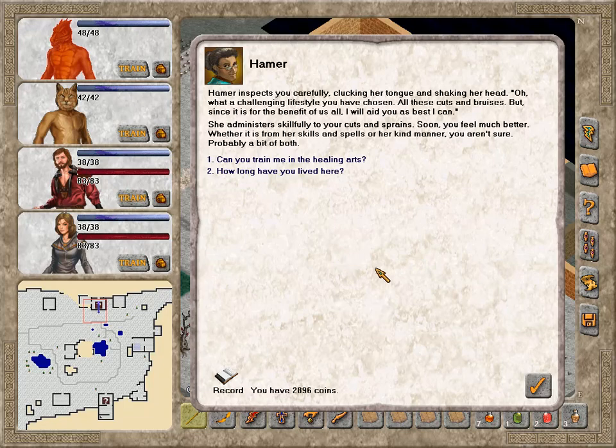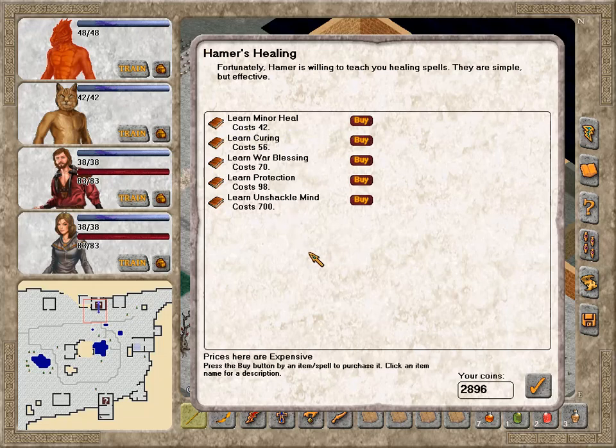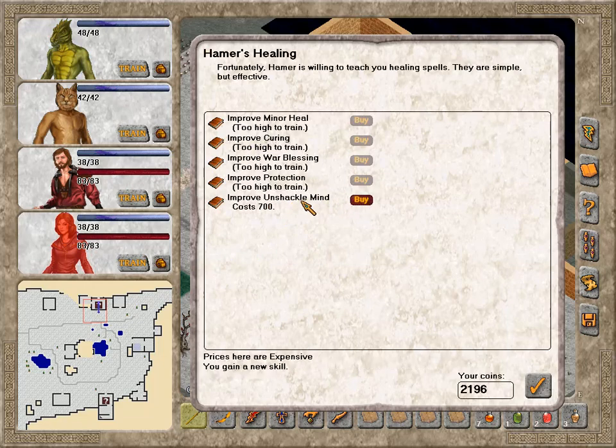Can you train me in the healing arts? Hamer smiles. A supplicant, are you? Well, one of us, yes. It has been a long time since I have given someone training, but it seems troubled times have visited us again. Spreading my beneficial knowledge seems the only ethical choice. Oh, I mean, that's a very admirable view. So, will you teach me? Yes, for expensive cost. That's fine, I guess. Sure. Because she's so nice.